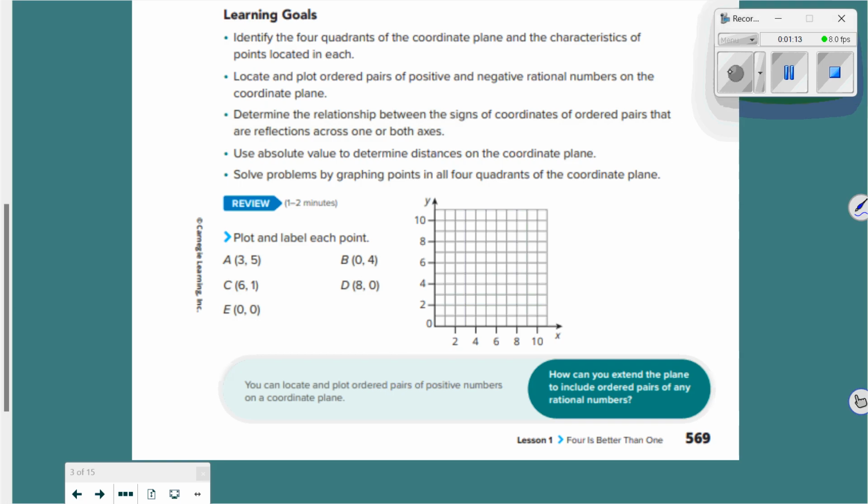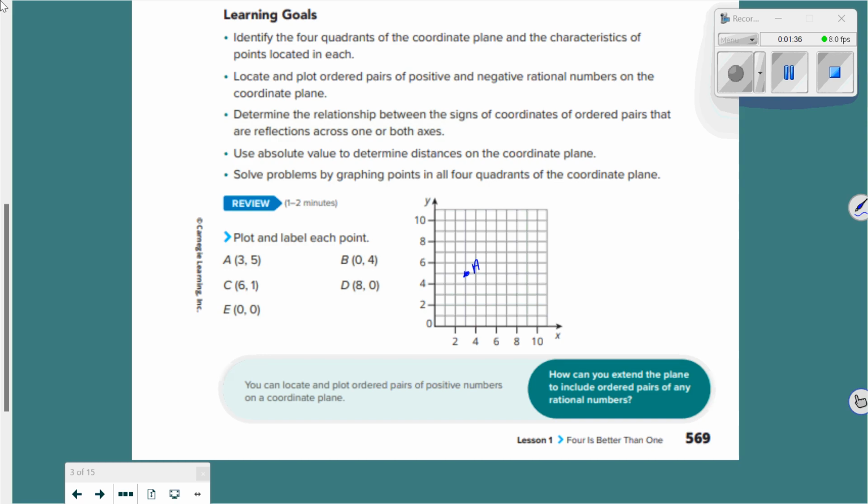Okay, I'd love to hear Mr. Deacon going around giving great advice to everybody. He's like, guys, you always start at the origin. Start at 0, 0. My first number is telling me my left, right. So 3 means I'm going to start at 0. I go over to 3. My second number means I go up to 5. Once I've made my second move, then I put my dot.